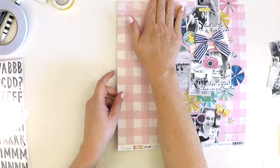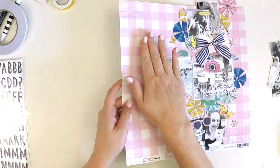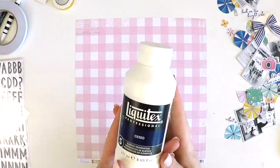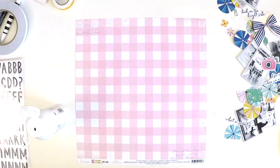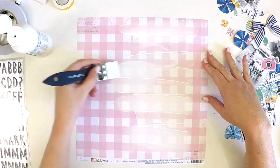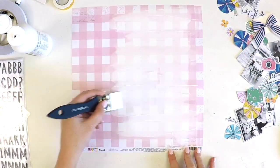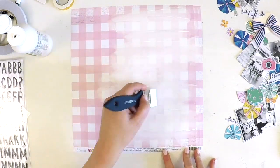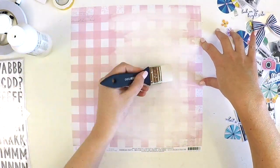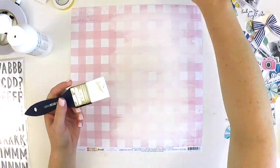So I know you're thinking, what is she doing now? What is she doing? I'm checking right now. I just took a photo of it to double check, and I've made a big mess. But what I realized by putting all that on there with that really beautiful pattern paper, I was kind of losing the photos and the embellishments within that background. It was just all a little bit too busy. So I've grabbed out some white gesso, and I'm just going to make a sort of opaque finish across the top. But then I realized, no, I really want to punch this out.